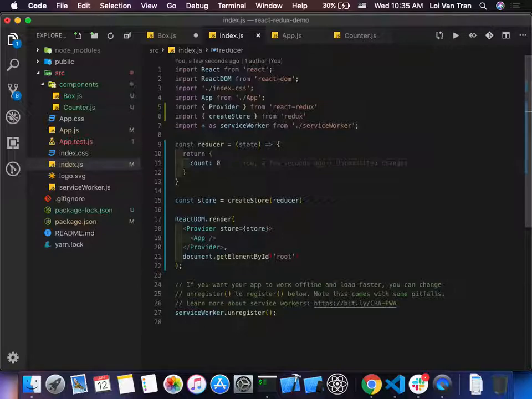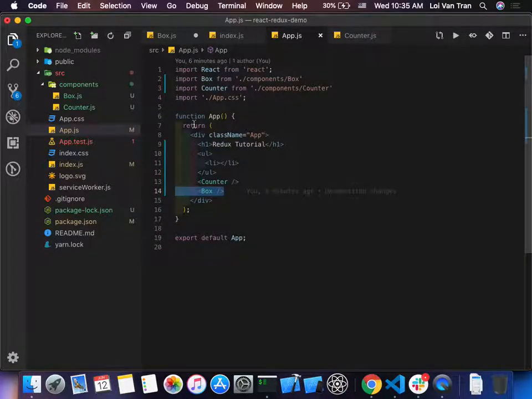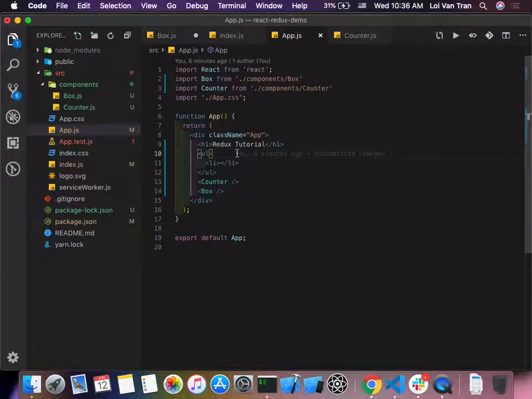Okay, so our state, this object, is our application state right now. It's the simplest piece of state we have right now. We're gonna make it a little bit more complicated in just a second, okay? It's just an object, it's got 1 key. Pretty simple, right? Okay, so in our app component, do we have any state here? No. We do not have state, guys. There's no state in our app component, and we can keep it that way.